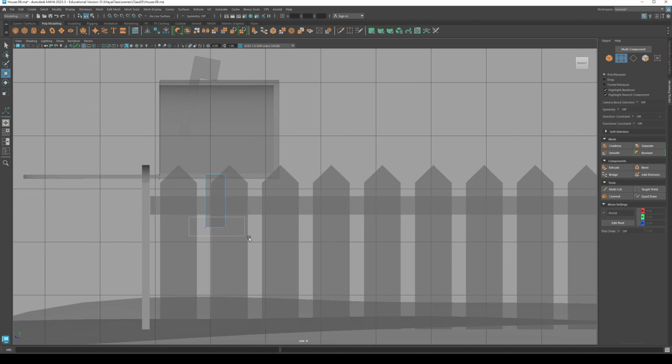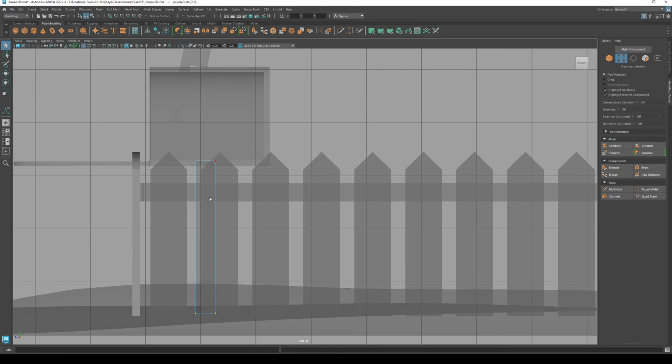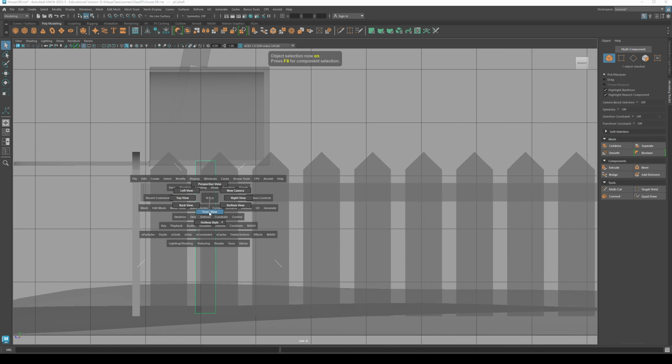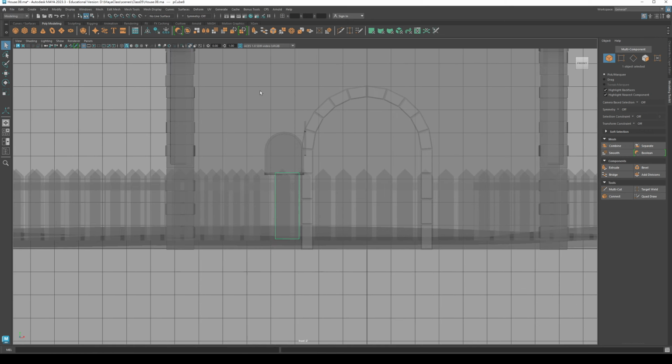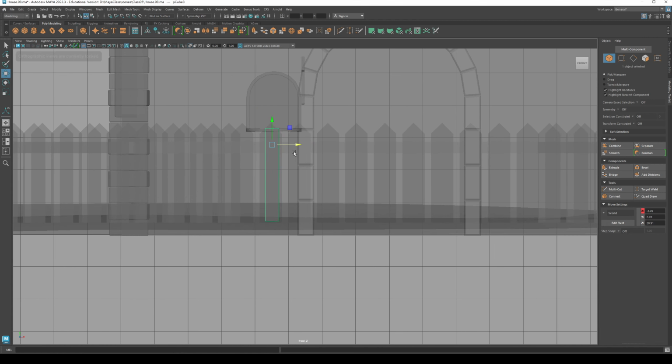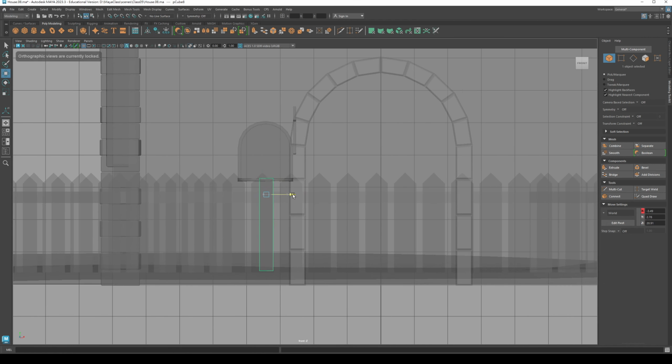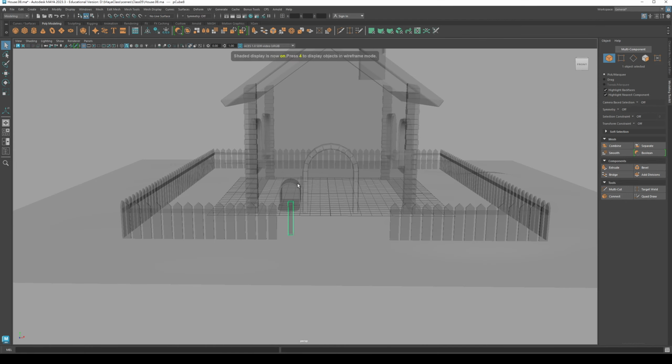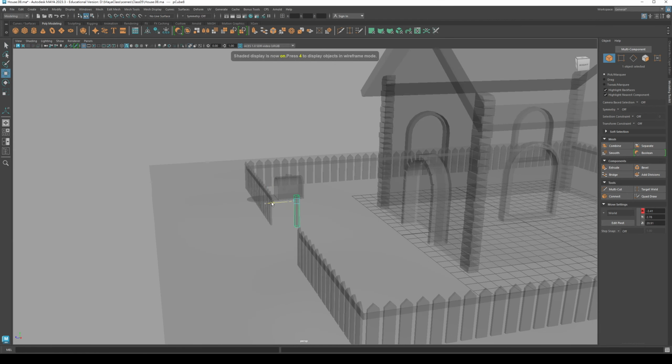And go to vertex mode. Make this model longer. Go to front view. And scale it along axis. Like this. And pull it back.